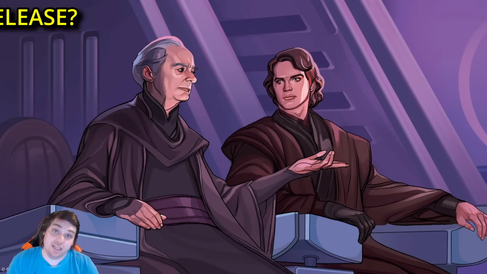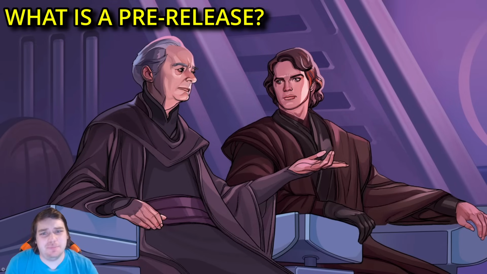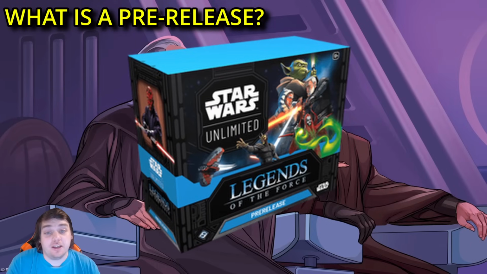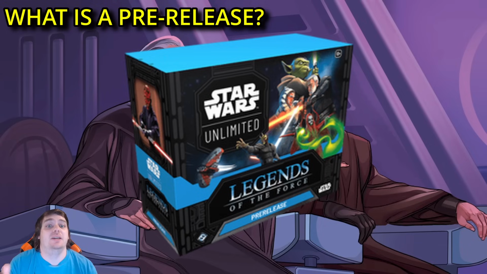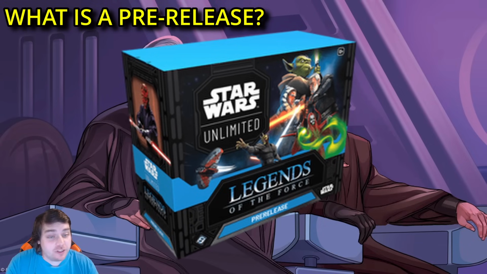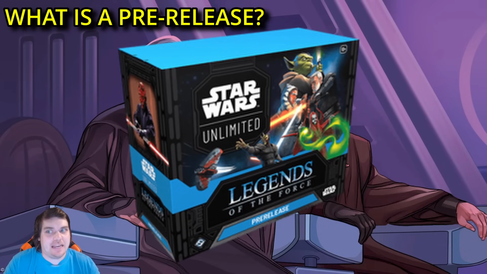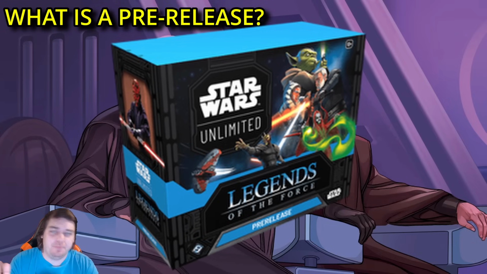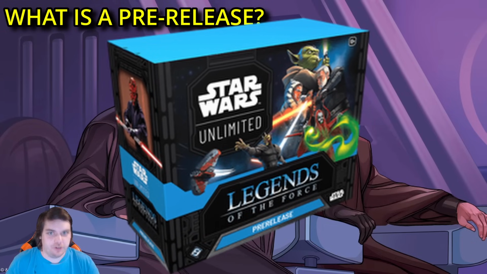So, what is a pre-release? It's a special kind of limited format where you show up to a store, and when you buy a ticket to the pre-release, you're going to get a pre-release kit. The kit comes with tokens and everything you'll need to play the game. So if it's your first time playing Star Wars Unlimited, pre-release is like the best time to get into the game. You'll need to bring nothing except sleeves to sleeve up the cards for your deck that you're willing to play.